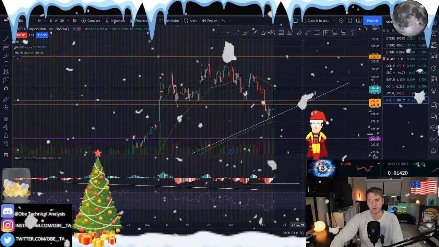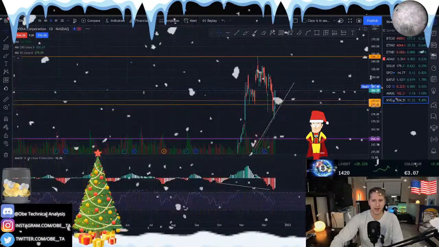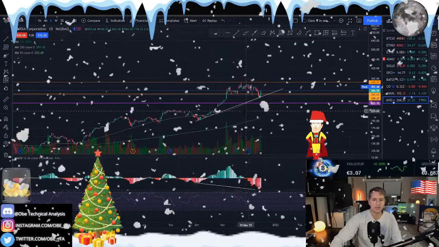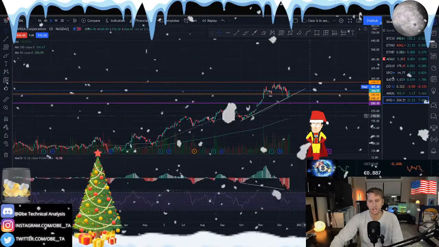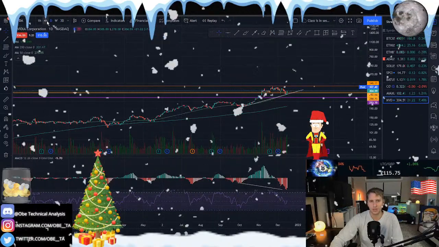I'd move this right back here. All right, so Nvidia could have some more upside. Obviously, this is not a swing trade to take per se. You're buying it at basically all-time highs and everything, all right? But if you're in Nvidia, you could probably see some more upside coming your way, all right?